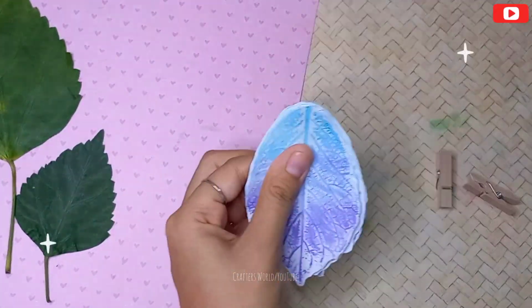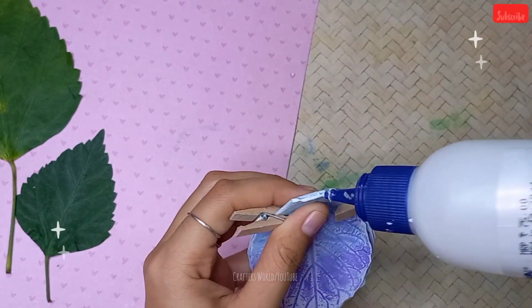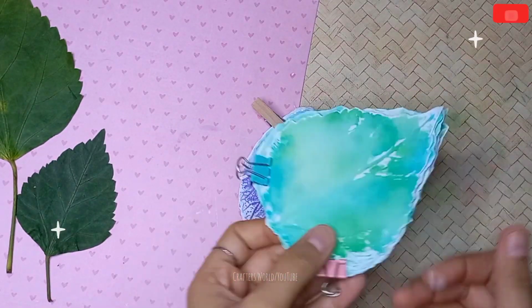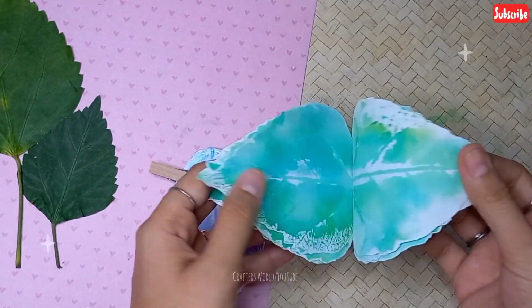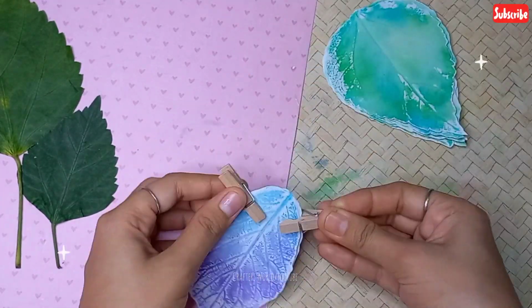And now assemble these all together using clip, and I'll put glue on one corner side of it and let it dry. Same way I have done it for the other one too, and it's now dry completely. You can see it is all stuck together.